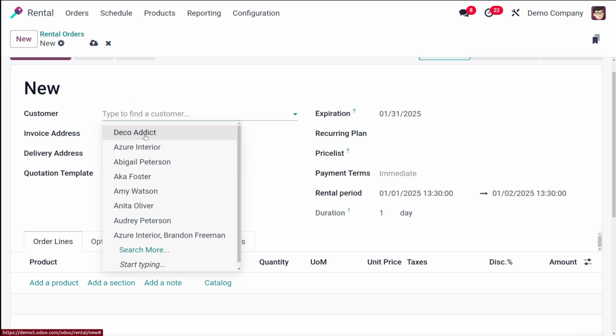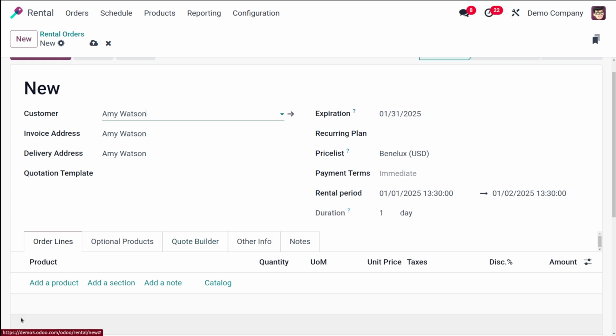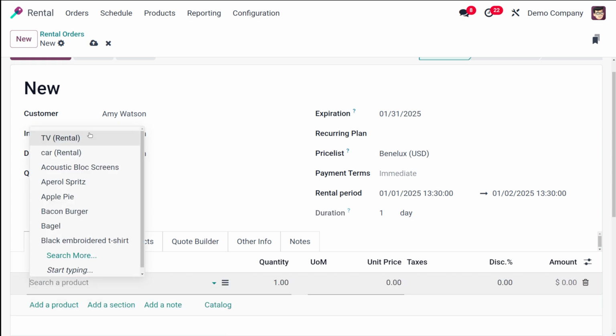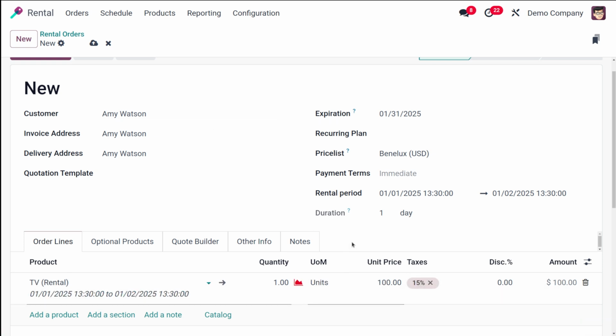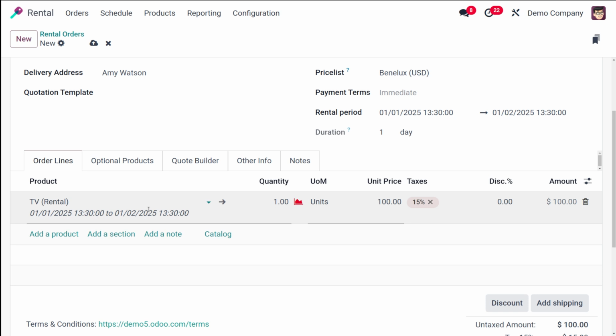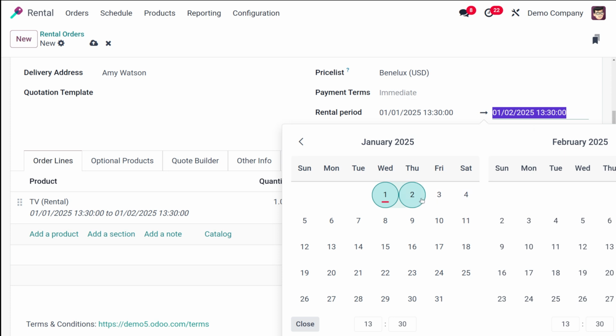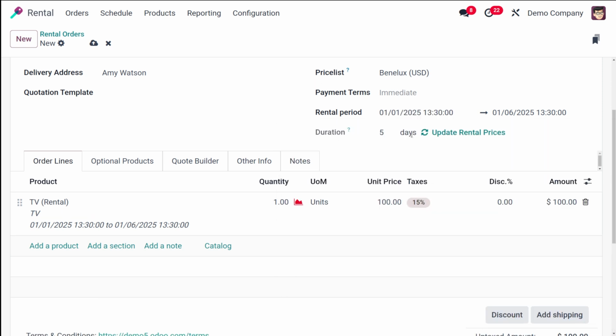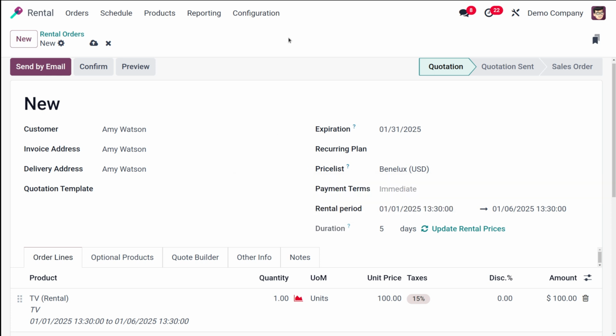From here, I'm specifying the name of the customer. The name is added and directly let's add the product. The product is TV. As soon as I add TV, you can see the period is given there. And the unit price is also changed. By default, this will be the period. So I'm just putting it to 6. Now the duration is 5. The period has changed, but the unit price remains the same. The price will be calculated based on the rules which we set, that too based on the rental period. For a product, we are setting a price. This is for 5 days and the unit price will be this much. So that's how you configure the rental period as well as the rental product.